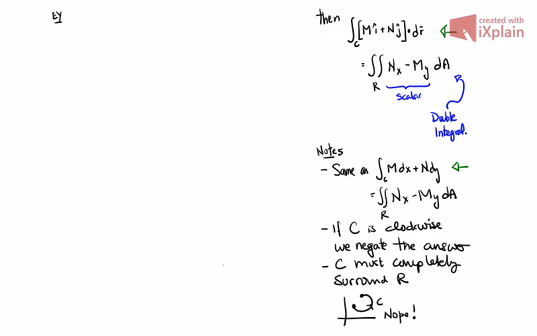So here's a really simple example. Suppose C is the following. I'm going to make C a little triangle, say something like this. And so this C will go completely around the triangle. Let's make it say 2, 2. So this is the point 2, 2. It goes counterclockwise. And let's find the integral over C of, say, 2xy dx plus y dy.